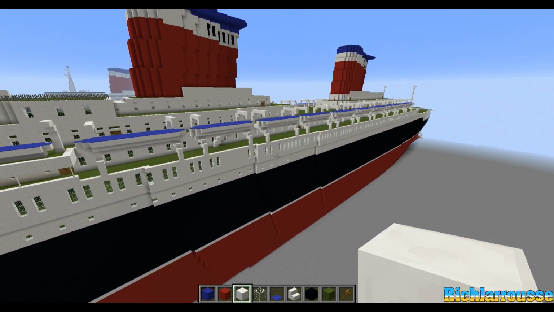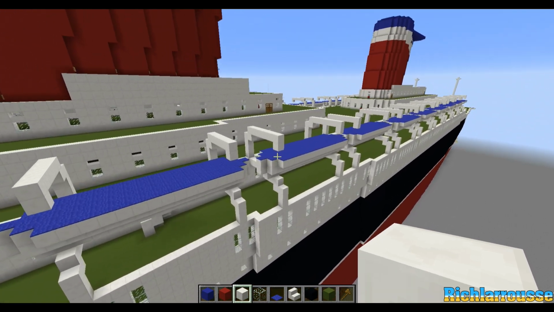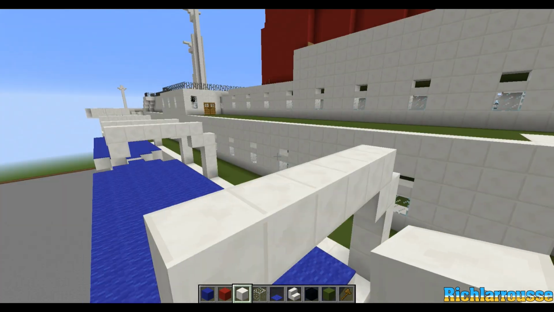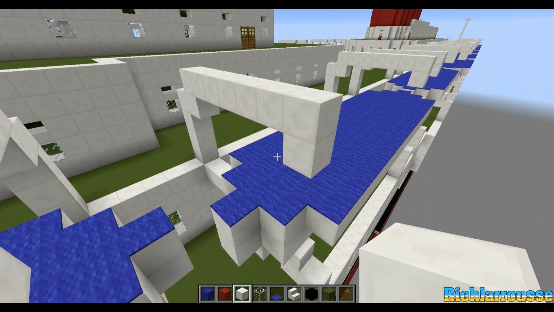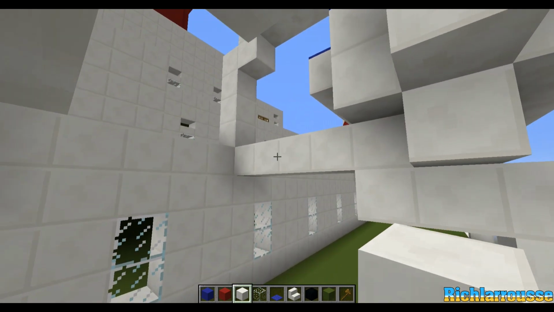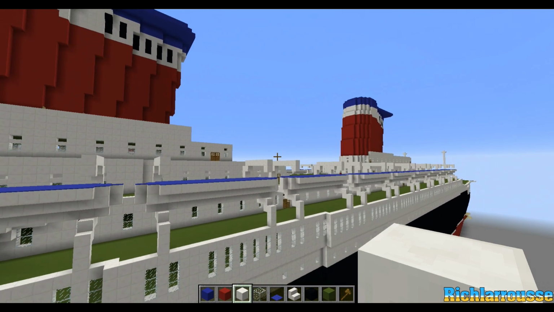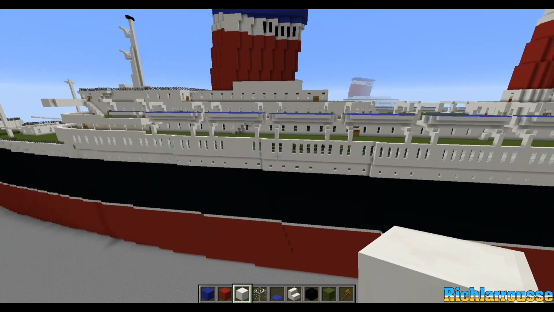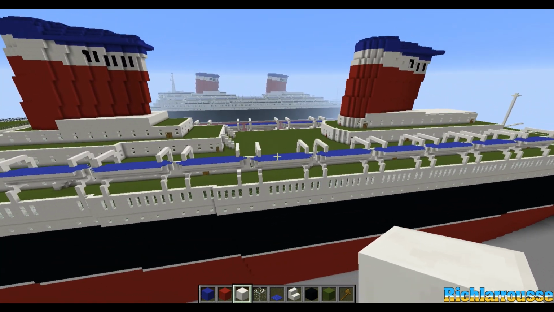Now I did notice when I was building them, well, not really notice, but I did make a few changes. The top sprue also can be extended as well. As you can see here, on some of the top parts they were about 5 long, but you can extend them a bit longer, like with the bottom sprue down here where it goes up to about 6. You can extend the top part as well if you want to. It's all just part of improvisation, really. I mean, it's your build, it's your customization. I'm just giving you a rough guide. So there we go, there's the lifeboats done there, and I've done the other side as well.